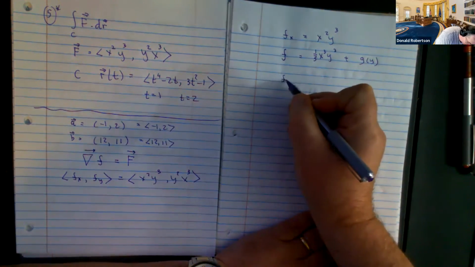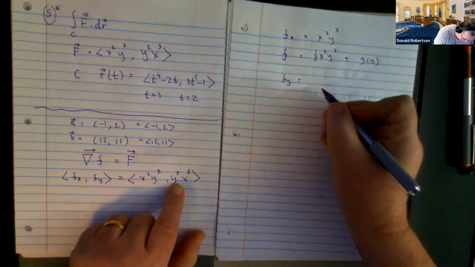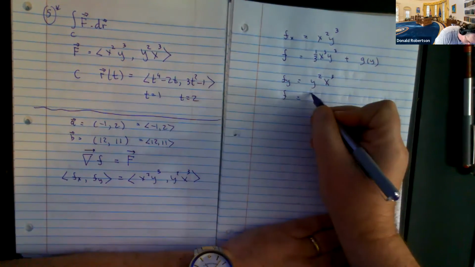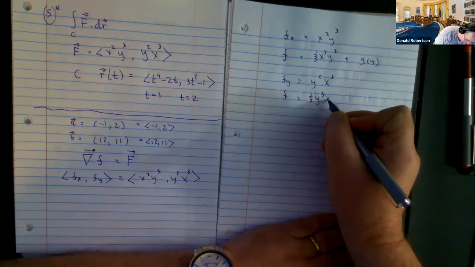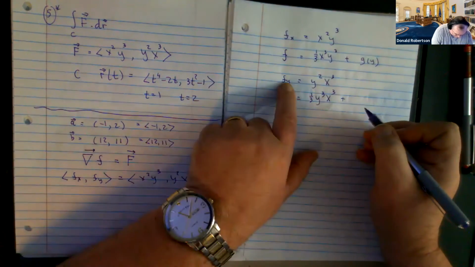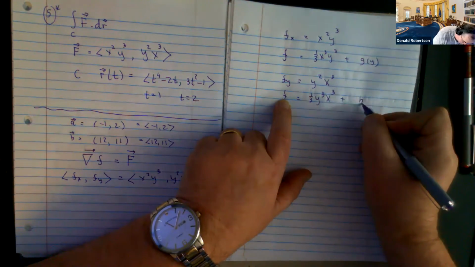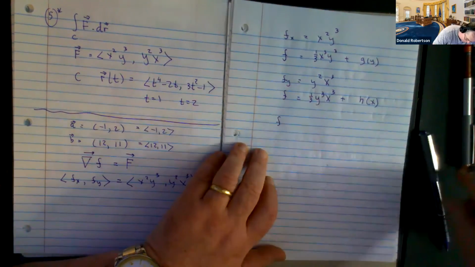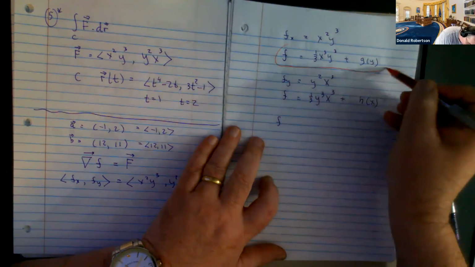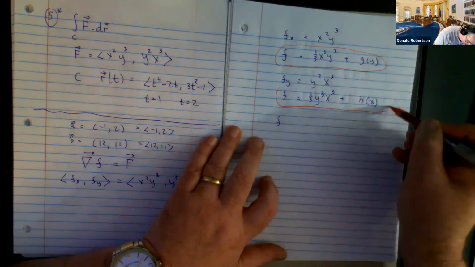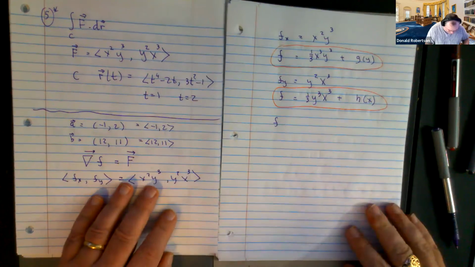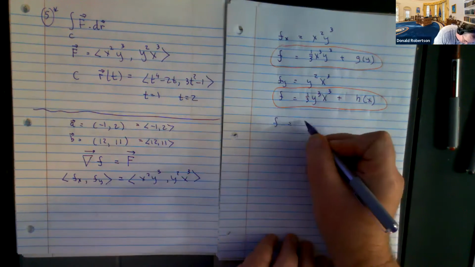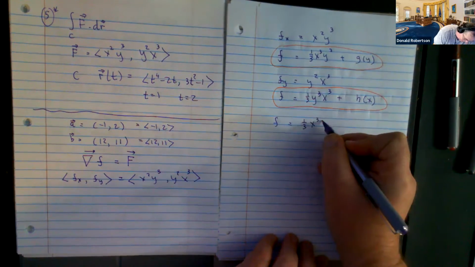Move on now. And I'll write down the f of y has to be equal to this guy. And if I integrate this guy, I get 1/3 y cubed x cubed plus a constant. If you integrate with respect to y, the constant is a function of x. And now what you do is you merge these two pieces of information together. And you try and find a function, the simplest one that's possible, that these equal each other. Don't overthink it, because most of the time it's going to be what you think it is.